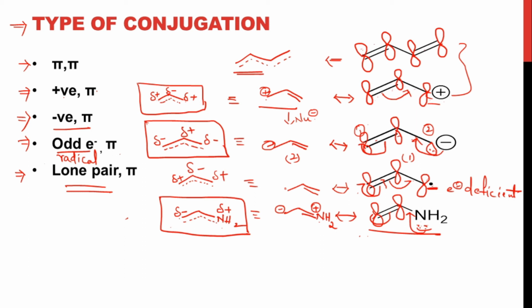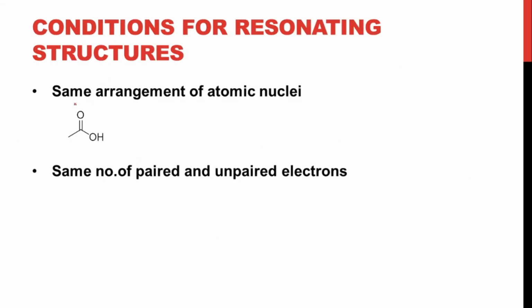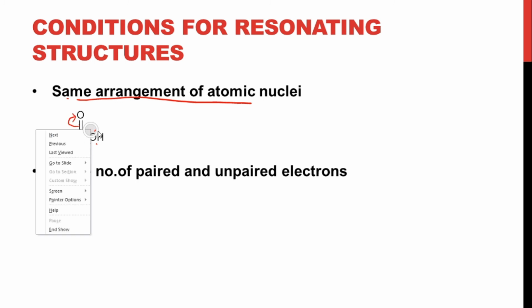Now we'll see what are the conditions for a molecule to undergo resonance. So the condition for resonating structures would be that the arrangement of atoms should not change. I have told you in the beginning of the video that the arrangement of atoms should not change. Coming to this molecule, you can see a pi bond and the lone pair are in conjugation with each other. Okay. Now these pi electrons are moving towards the oxygen, as oxygen has an electron withdrawing nature. So these lone pairs are shifted towards this bond. So the resonating structure would be something like this.